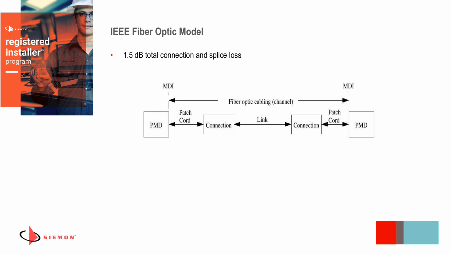In Module 1, we discussed the relationship between the TIA standards and the IEEE standards. As a reminder, the IEEE standards are designed to cover the applications, primarily the Ethernet applications, both wired and wireless. But in this case, we're talking about optical fiber connections. When they're doing their modeling, they base theirs on a 1.5 dB total connection and splice loss, which effectively means you can have 2 TIA-compliant connectors at 0.75 dBs each for a total of 1.5, but if you want to introduce a splice, you'll have to recover some loss from the connector styles that are implemented, and that's not always difficult.